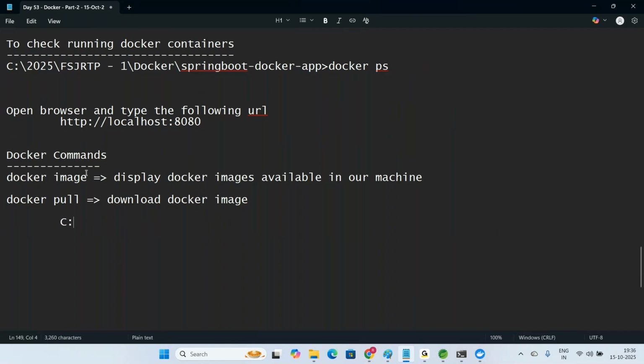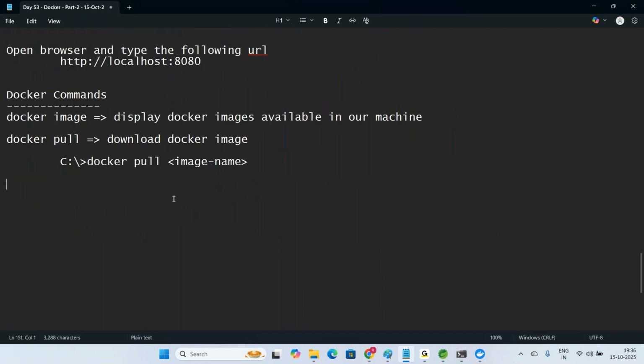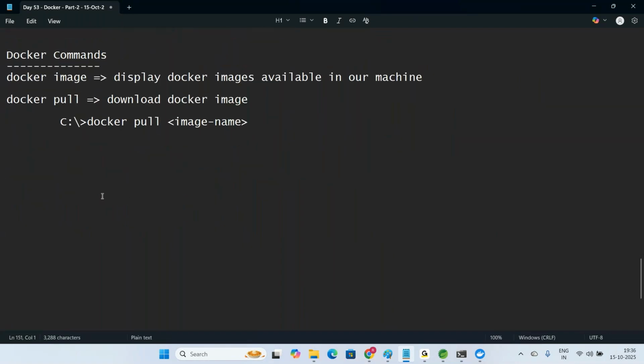At your prompt or terminal, we can say docker pull and the image name. The next command is docker run. We use this command to run a Docker image.